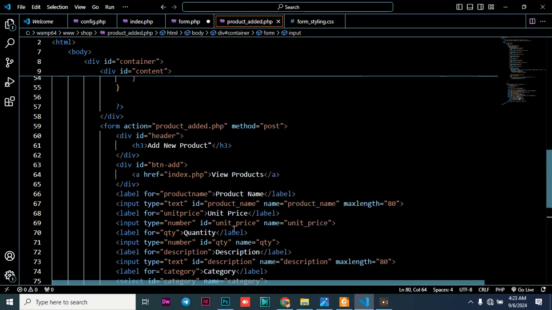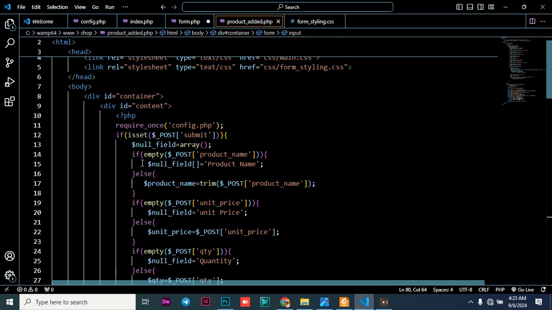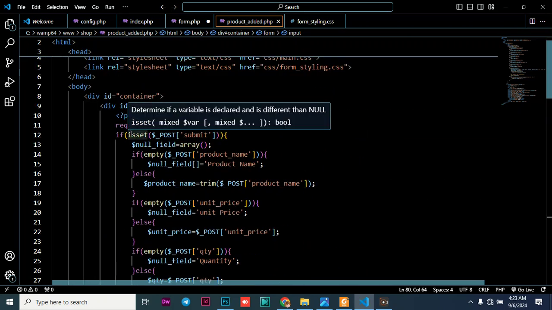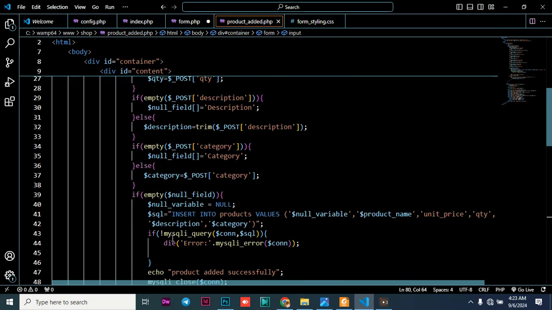So I save this. The only thing that was a little bit tedious is this part whereby we first validate if the form has been filled. After validating the form that has been filled, you are going to insert the values. After inserting the values, the next thing to do is just to ensure that everything is in order.